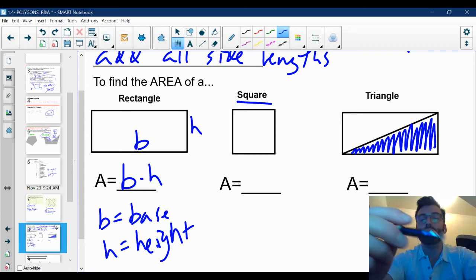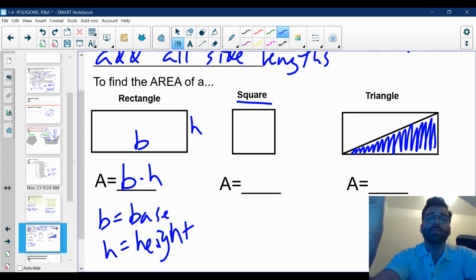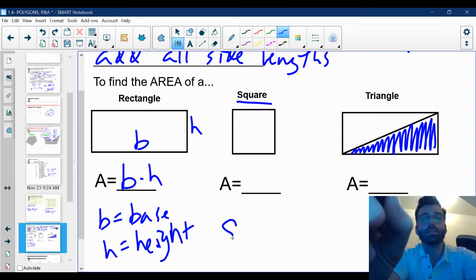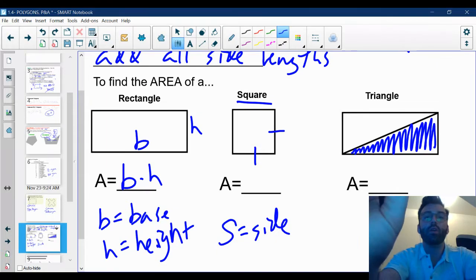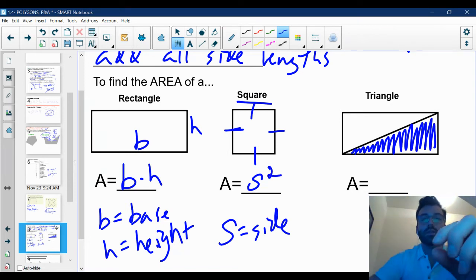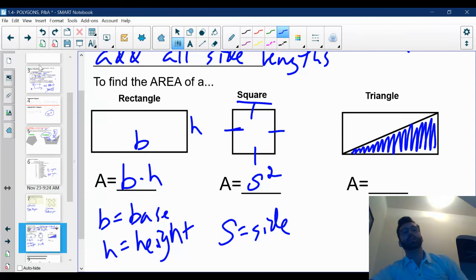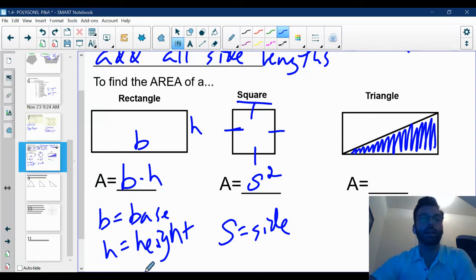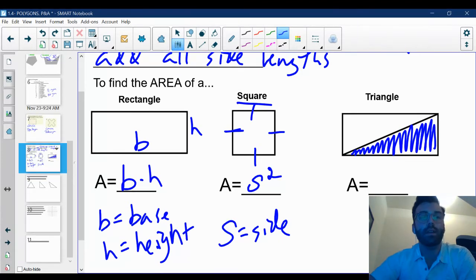Really, what's a square? Well, how do you find the area of a square? It's technically base times height, but I'm going to use S equals side because in a square, we know that all the sides are the same. So really, I can just do the side squared. If this is 4 and 4, I'm doing 4 times 4, which is just 4 squared. I'm going pretty quick here. I recognize that. Let me see if I can pause.